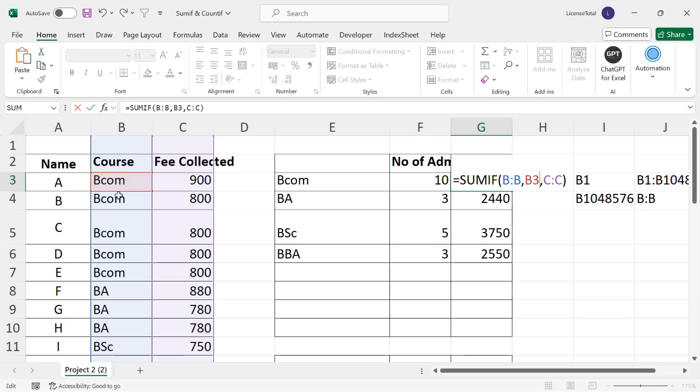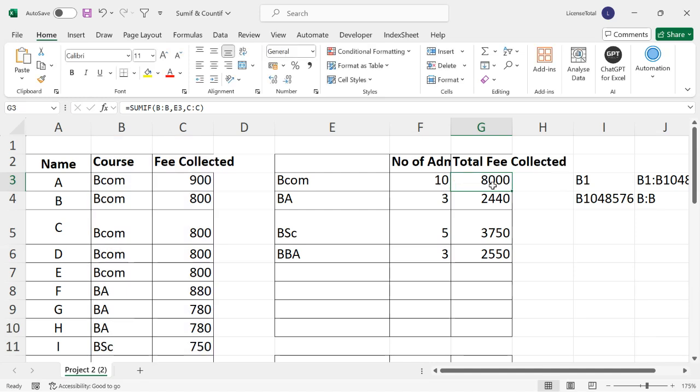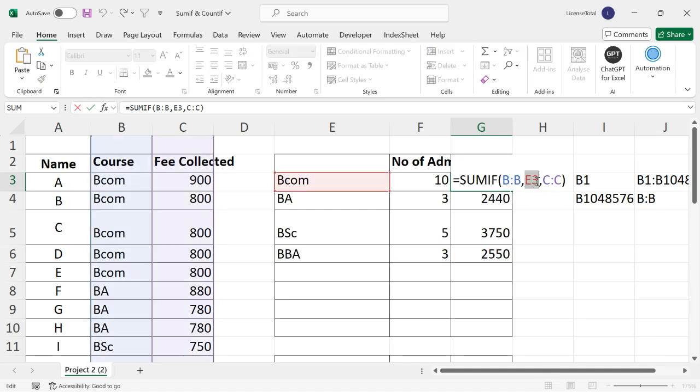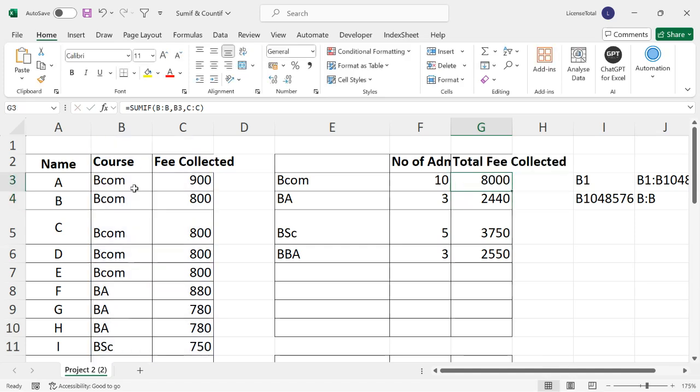Source data can change at any point of time. There is no error which is going to come, I'll get the answer also. But if we change the source data tomorrow, and I understand that this was not BCom, this was BA, what will happen? My answer is wrong, right?